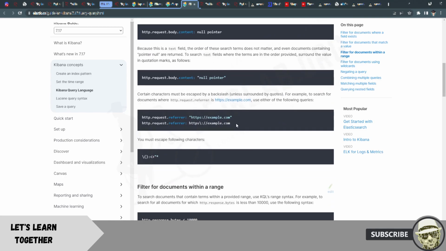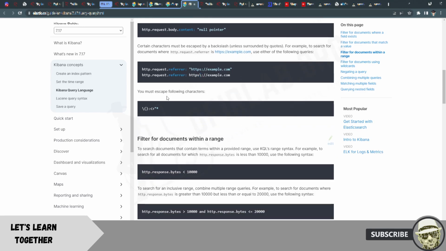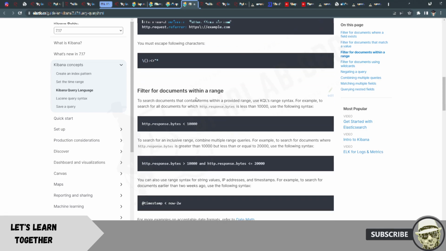We can specify a string that represents a URL or do it in a regular expression style. We're escaping the colon. Okay, we must escape the following characters. So we need to escape these ones.